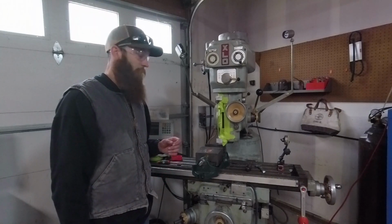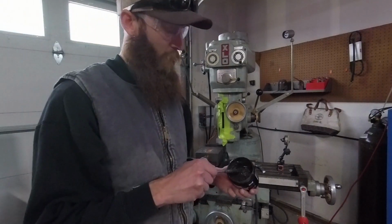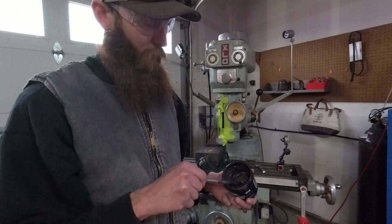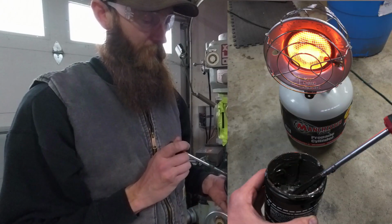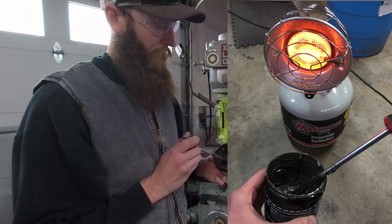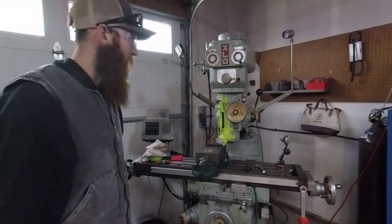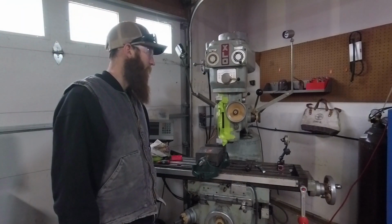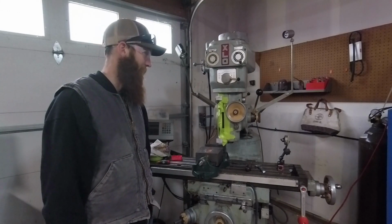And my Devcon is pretty old. I want to say I've had it for like 5 years, but it was like all settled and pretty hard. I played with it quite a bit in the heat until I could get it somewhat pliable to mix up a batch. So we'll check this back in a day and see if it hardens up, and try to pop it back off there. Hopefully it works.